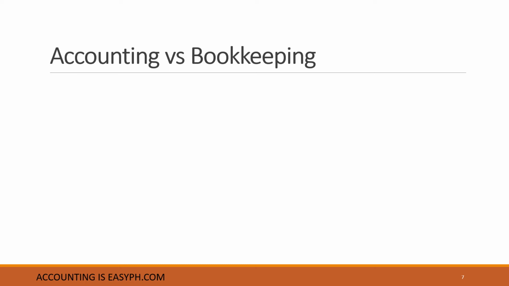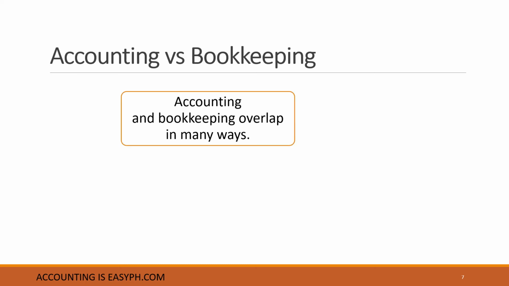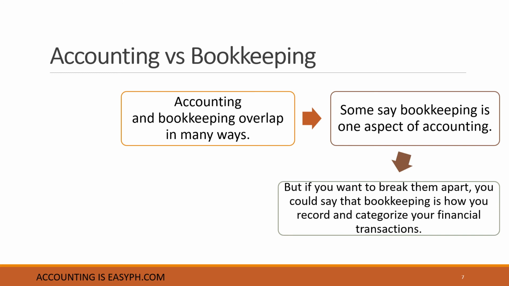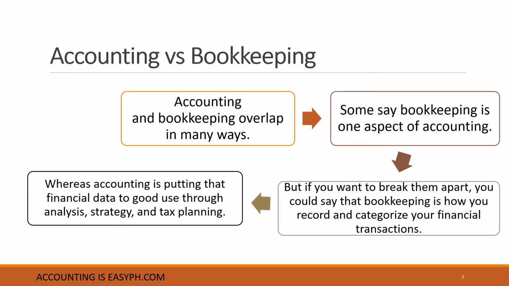Okay, now let us discuss or differentiate accounting and bookkeeping. Usually, accounting and bookkeeping overlap in many ways. Some say bookkeeping is one aspect of accounting. But if you want to break them apart, you could say that bookkeeping is how you record and categorize your financial transactions, whereas accounting is putting that financial data to good use through analysis, strategy, and tax planning.